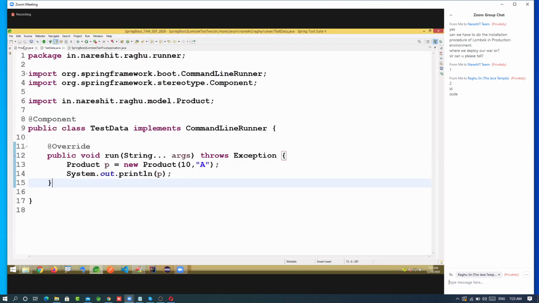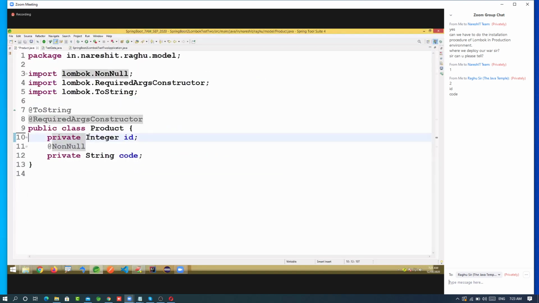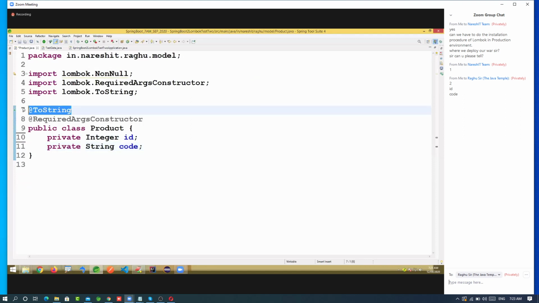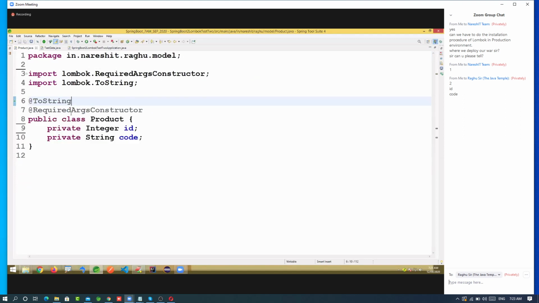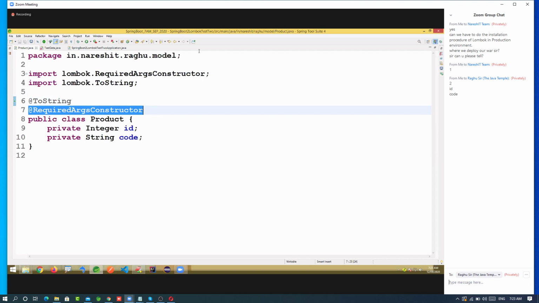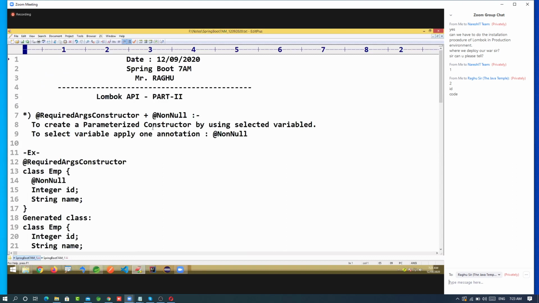Let us start. @RequiredArgsConstructor, with two toString methods just for printing output. I wrote @RequiredArgsConstructor like this. I hope you are able to see the code clearly. @NonNull is not there. For RequiredArgsConstructor, you have to write it with the combination of @NonNull.